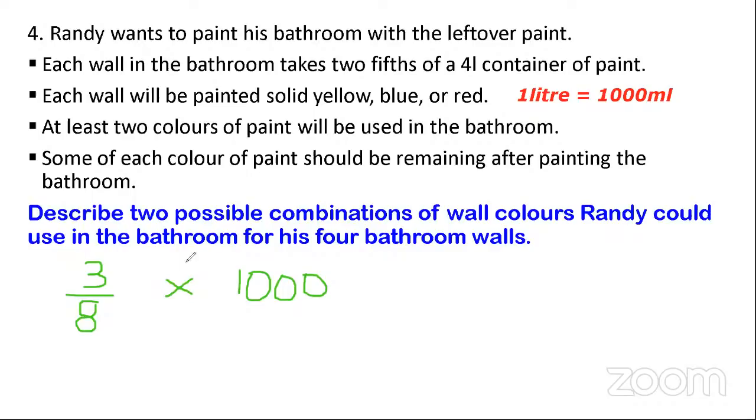Now we're working with fractions here, so we want to write 1,000 as a fraction, and to do that we're just going to put our fraction bar, or our vinculum, and we're going to write it over 1. So this is how we can change 1,000 into a fraction, by writing it over 1. Thank you, guys. We replaced "of" with multiply, and now that we have done that, we can do some cross multiplication.